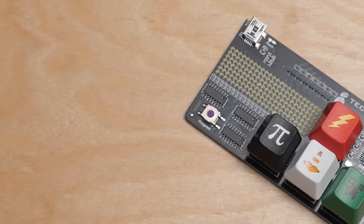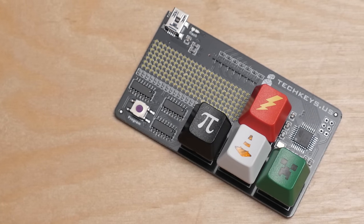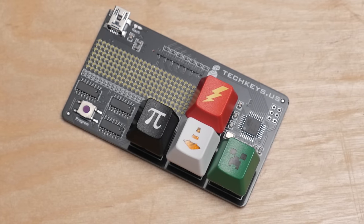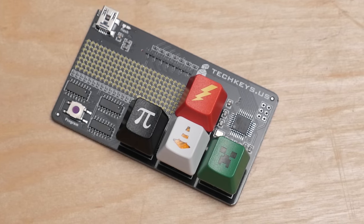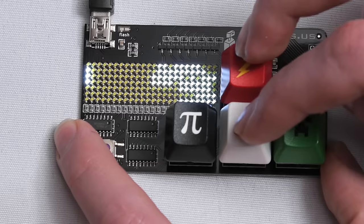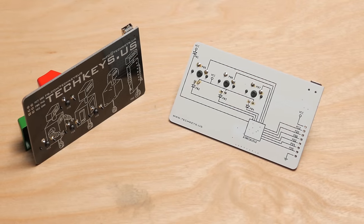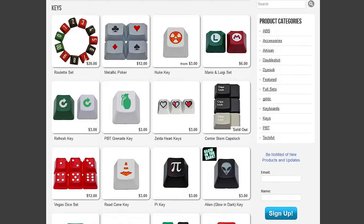Then from there came the Tech Keys programmable card, which, unlike the business card, and thanks to the 7x24 LED array built right into the board, can be easily reprogrammed by holding down program for 2 seconds, selecting the key you want to program, then using the arrow keys to select which characters you want. Cool, right? Not as cool as the Tetris game Easter egg that I'd be lying if I said I didn't waste a bunch of time tinkering with at my desk while I was supposed to be writing this review. Anyway, neither of those are really finished products intended for end users, although you can buy them along with cool keycaps on their site.